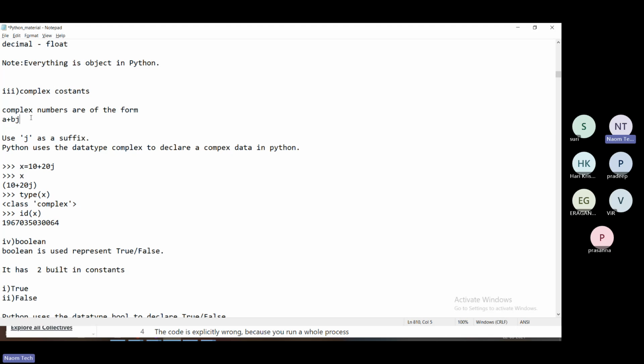But in Python, complex numbers have a fixed form. The a and b can change, but it has to be like this: a plus bj, and this j is a fixed suffix. This J won't change, friends, but a and b can change. Got it, right? This is a complex number. And you see here, use j as a suffix. That is very important, friends.